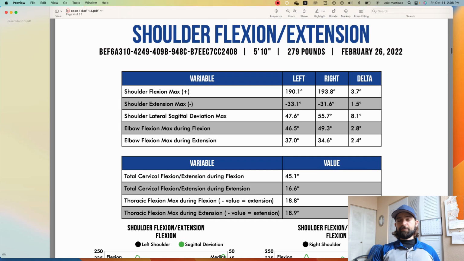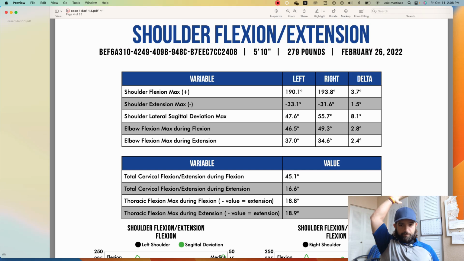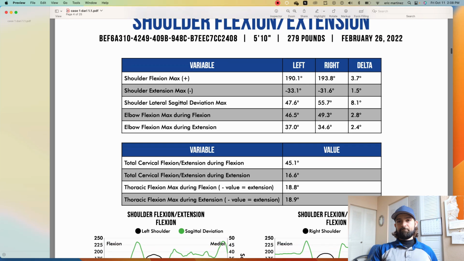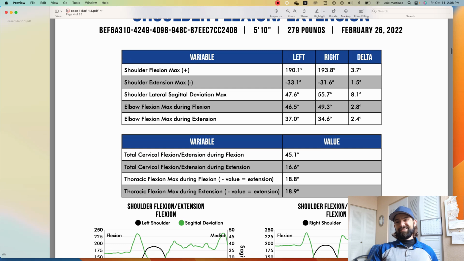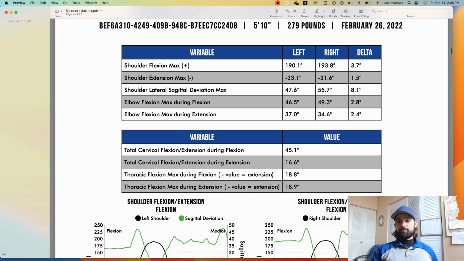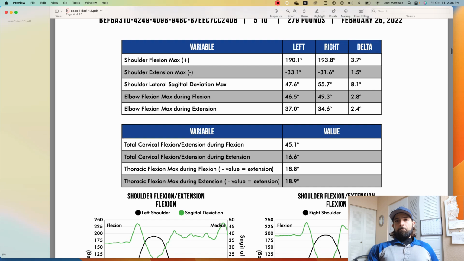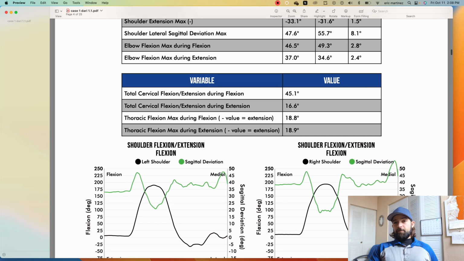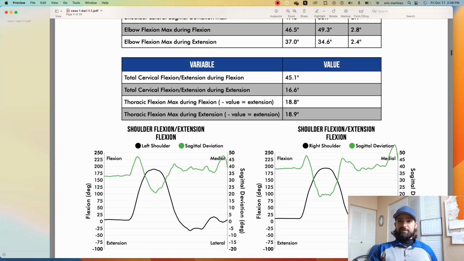This is actually pretty good. So extension, flexion is just hands go up, hands go back. Right? Both sides. Looks pretty good. Don't see anything crazy. He opens up a little bit, like he moves the arms out a little bit when he's trying to reach. But nothing out of the ordinary. Pretty good. He uses his neck a lot.